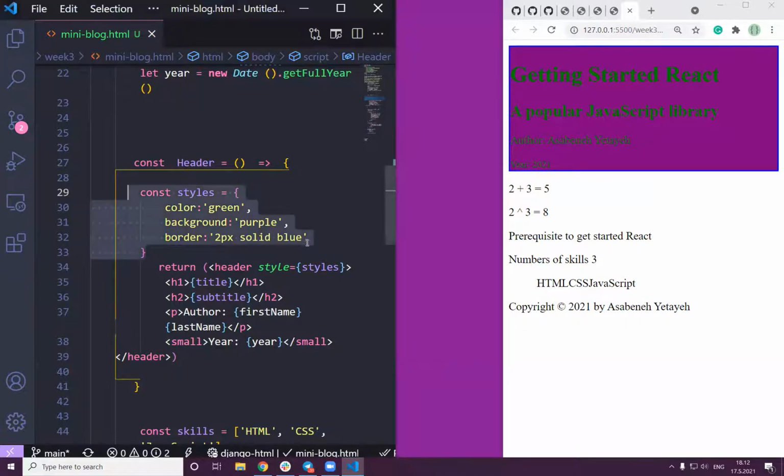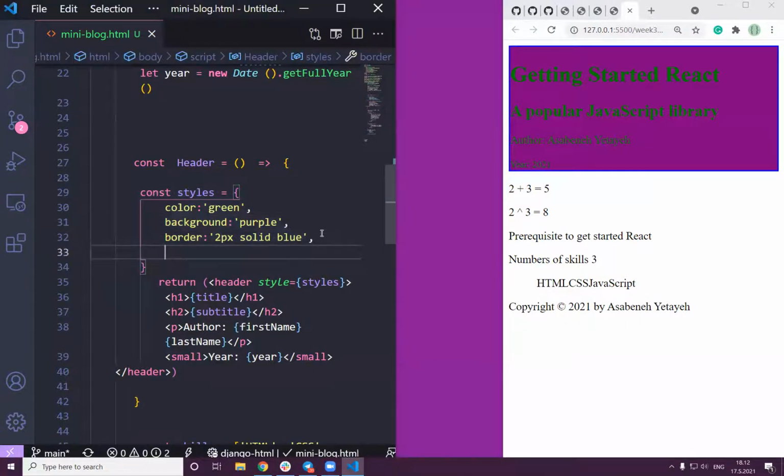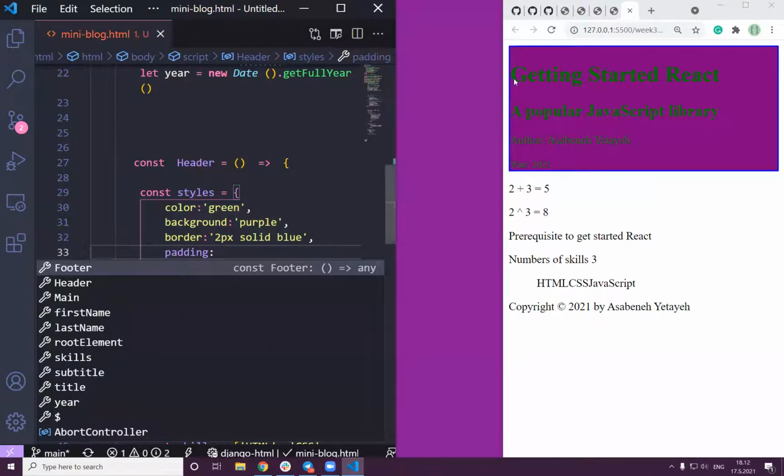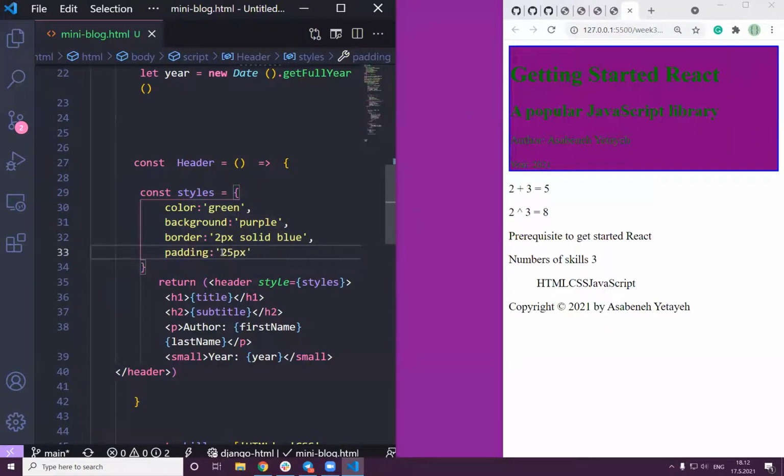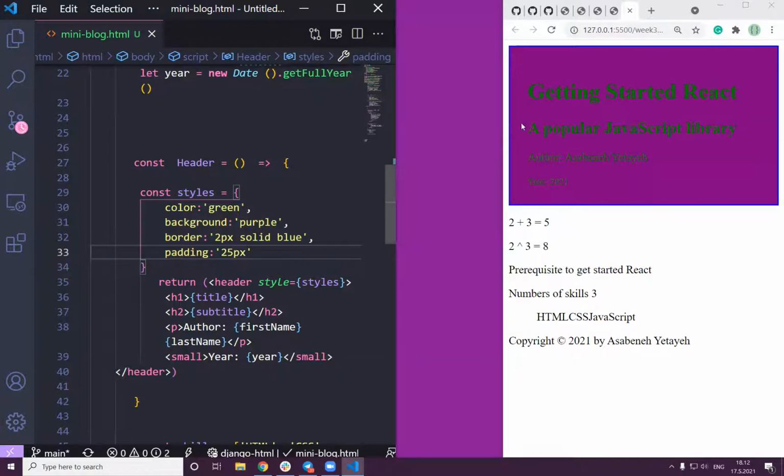Okay. Now maybe you can also add padding. Padding means the space between the content and the border. And for instance, I want 25 pixels in all directions, yeah? Yes. Padding gives us space and it feels good.